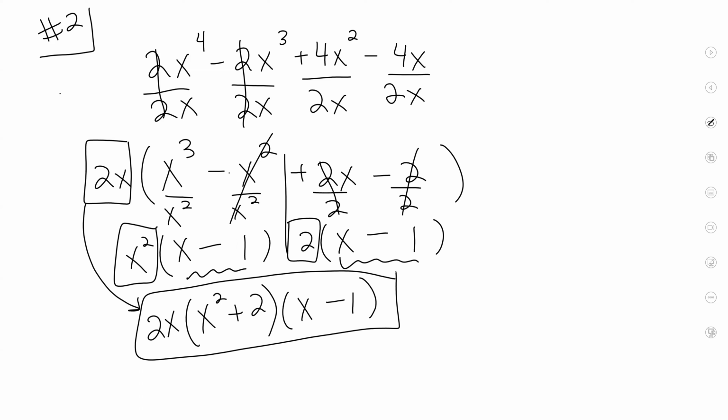We have factored this original polynomial. So this is the factors. Now let's identify the different parts of the factors. 2x and x minus 1 are your linear factors. So these are linear. And x squared plus 2, this one is your quadratic.